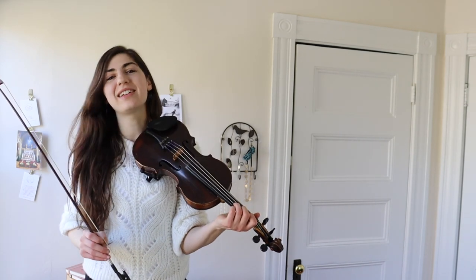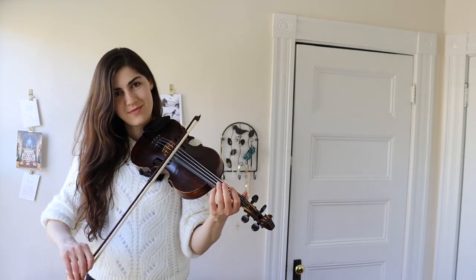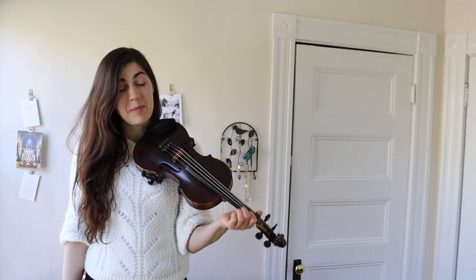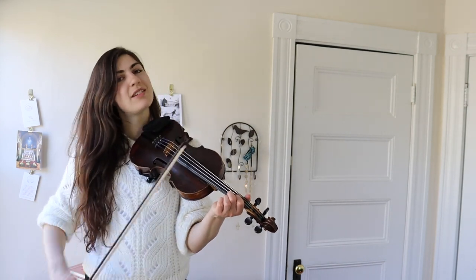We do have a little double stop that's going to come into the mix. Here's how it's going to sound. You guys hear me talk about these a lot, but double stops are when you're playing two strings at the same time with your bow. So you get a little bit of a chord.